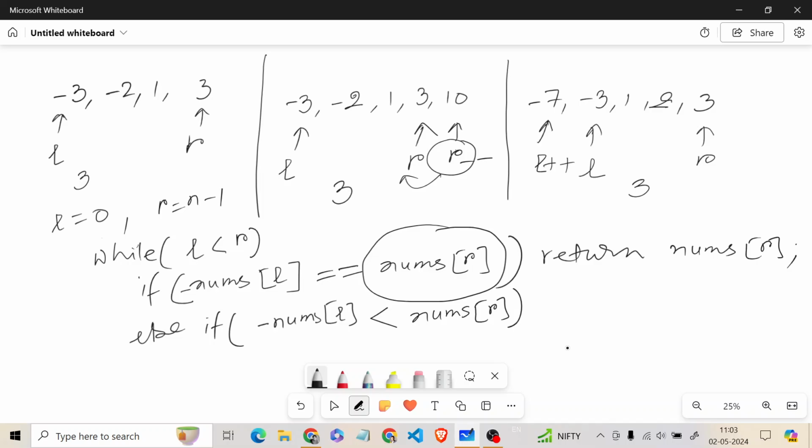And if minus nums L is less than nums R, that means we have to decrement the R value here, because in this array, the maximum element is 10. So positive 10 exists, but negative 10 doesn't exist here. So we just need to decrement the R pointer value by 1. So we'll do R minus minus. That's it.